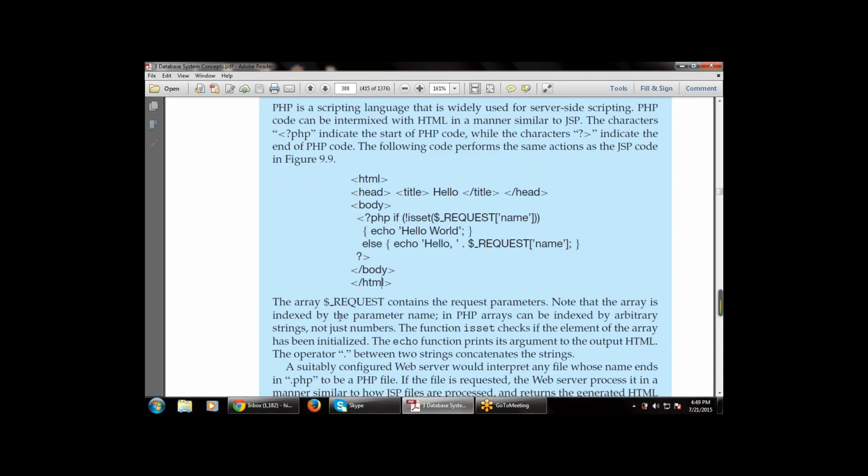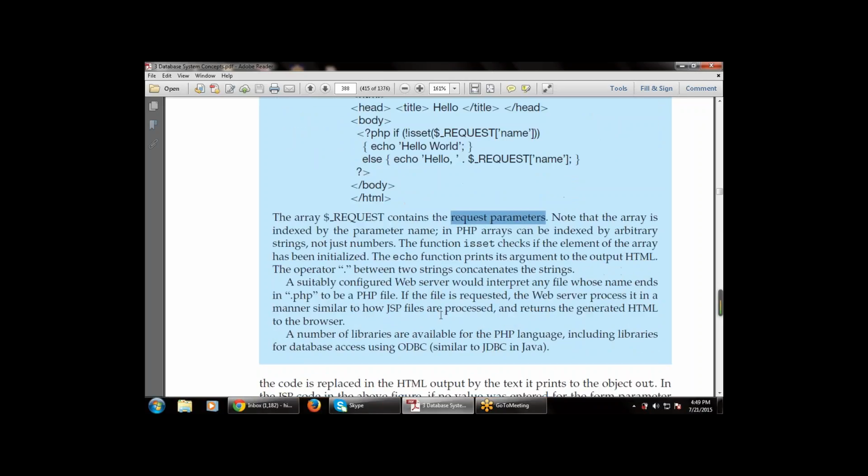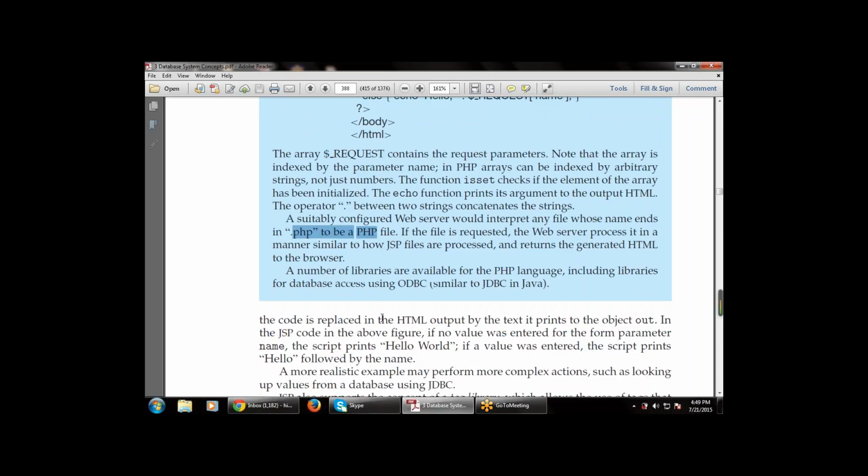So the array $_REQUEST contains the request parameters. Note that the array is indexed by the parameter name. In PHP, arrays can be indexed by arbitrary strings, not just numbers. If suitably configured, the web server would interpret any file whose name ends in .php to be a PHP file.